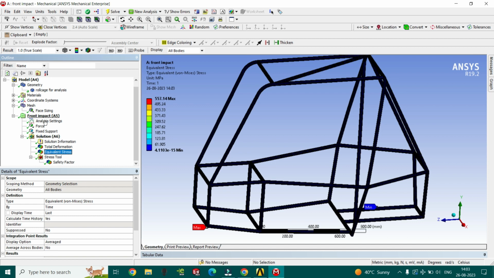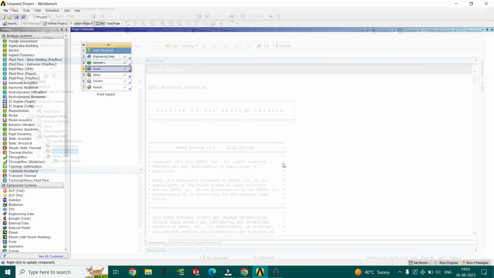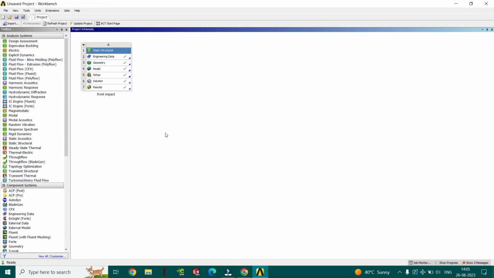And then we will go to the next one, which is side impact. So for that we'll close this window. For the next impact, we will click and drag the static structural and put it on this model, and then we will rename it as the rear impact.